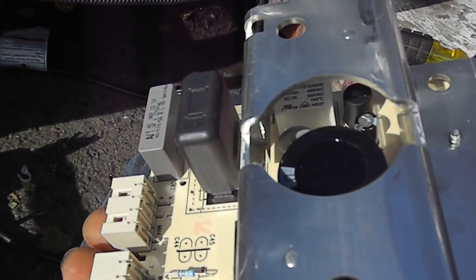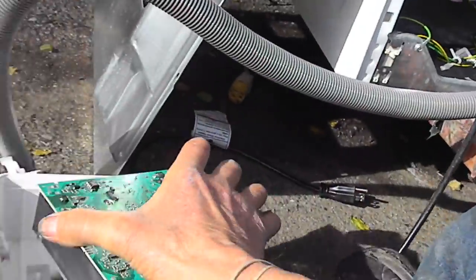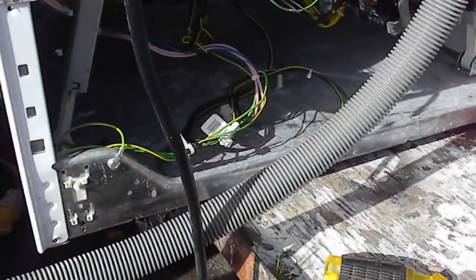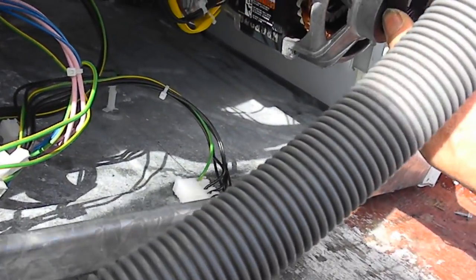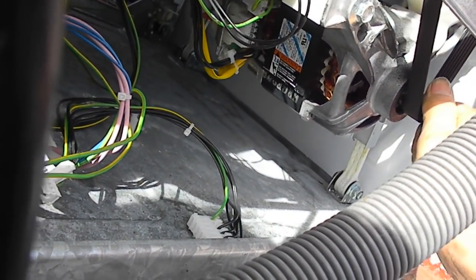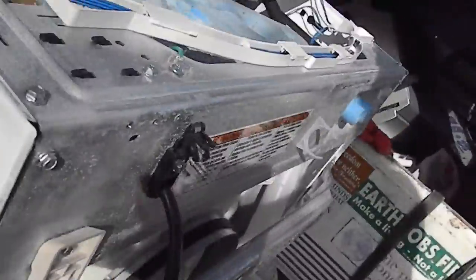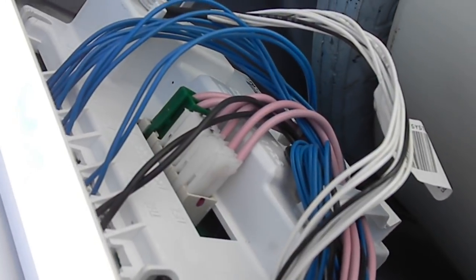So anyway, if you know what the problem is, please let me know. All the other connections look good. I haven't taken apart the other control box. There's another control box up here, so not sure where the problem is. If you know, give me a call or shoot me an email.